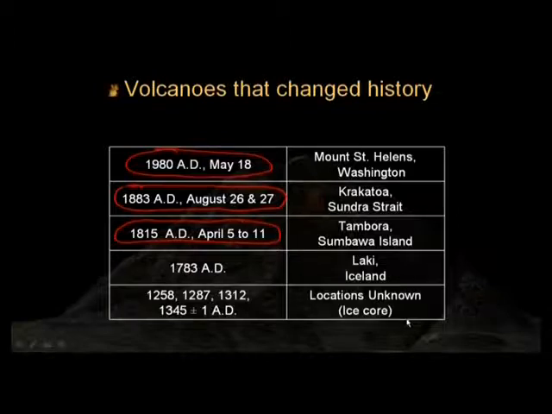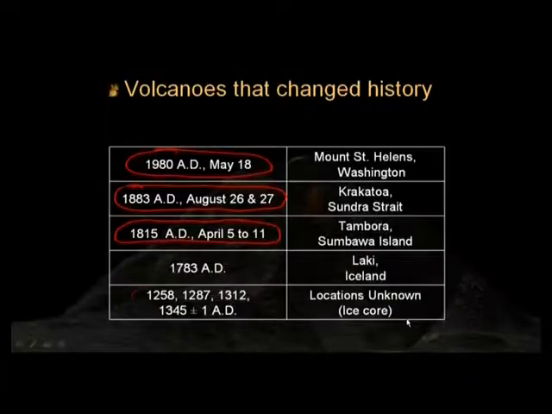Anyway, Iceland erupted in 1783, and Benjamin Franklin was referring to that. He said there's a dry fog or haze over the world that he knew. And evidently, back about 1258 through about 1345 AD, there were large eruptions somewhere. We can see the volcanic evidence in the acid ice from Greenland ice core. But there seems to be some volcano weather associated with that.